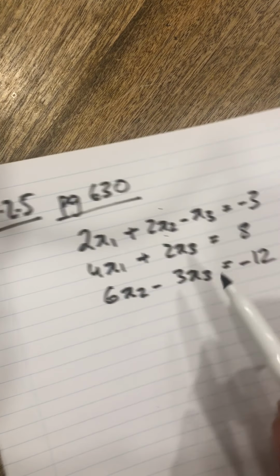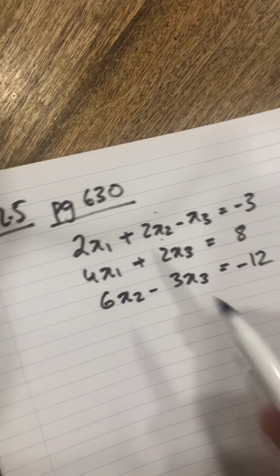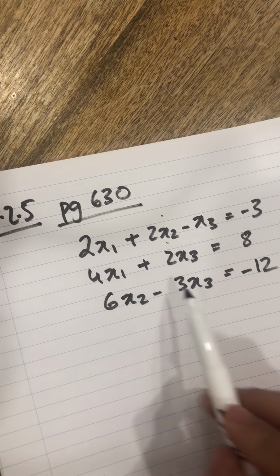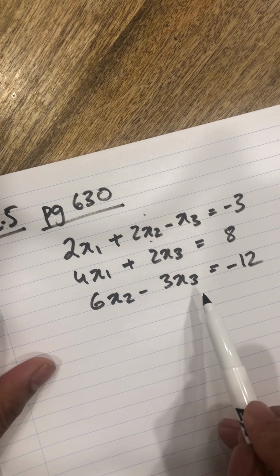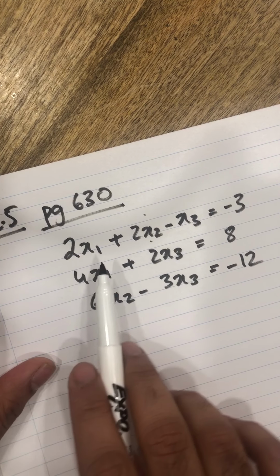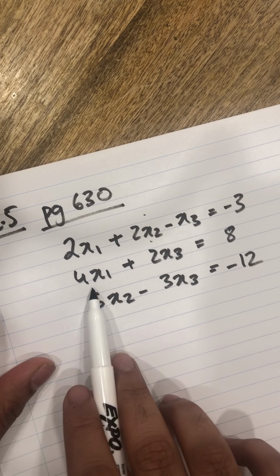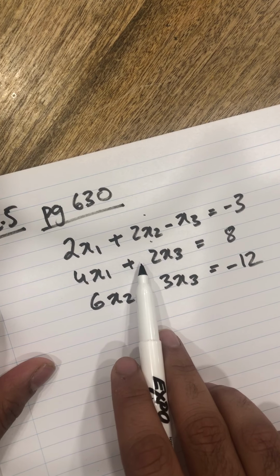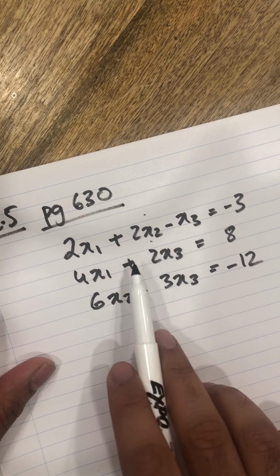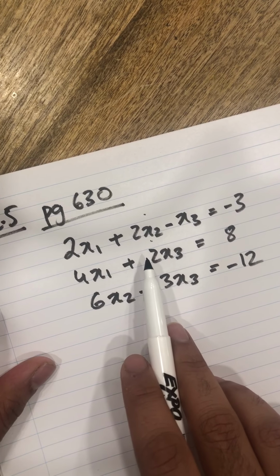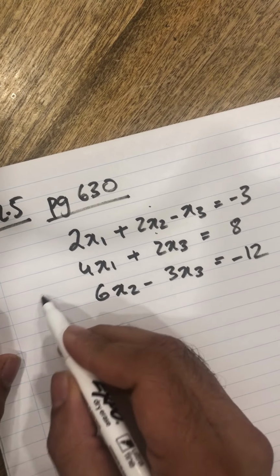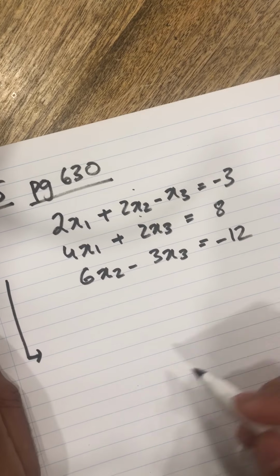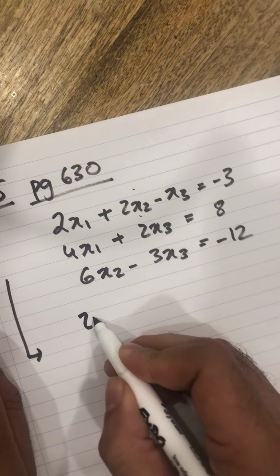Now the first thing is I want to write these equations in a matrix form. But remember, if you want to write these equations in a matrix form, you have to make sure that all these coefficients are aligned. So for example, the second equation, notice that it doesn't have an x2, right? But what does that mean? It does have an x2, so you have to imagine there's an x2 here, but the coefficient of that x2 is a 0. So what I'm saying is, when you approach solving these systems of equations, if you want to write it in a matrix form, you should write it like this.